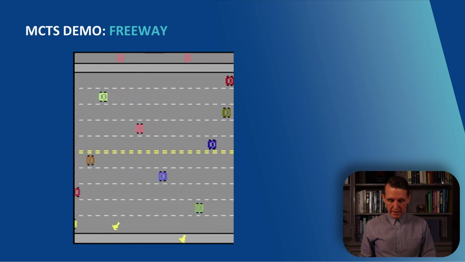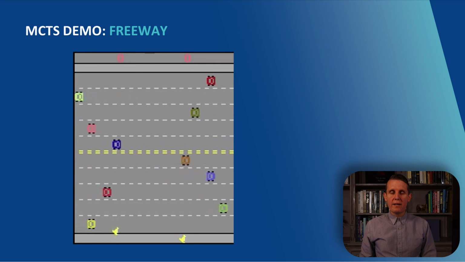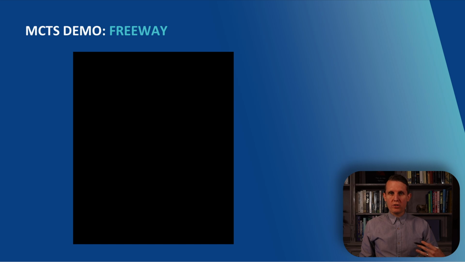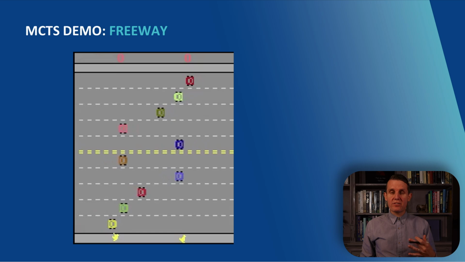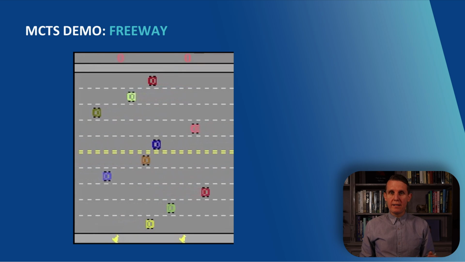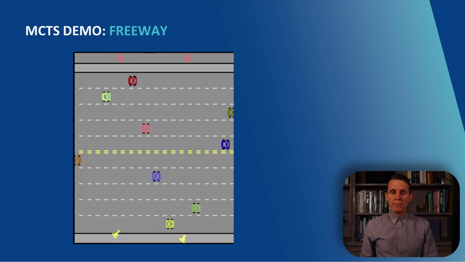The issue with this is that it never reaches the other side because the positive reward is so far away. It requires so many steps to get to the other side that at the start of the simulation, random simulations of going up, down, left and right never make it to the other side of the road. So it never gets that small positive reward for reaching the other side of the road.